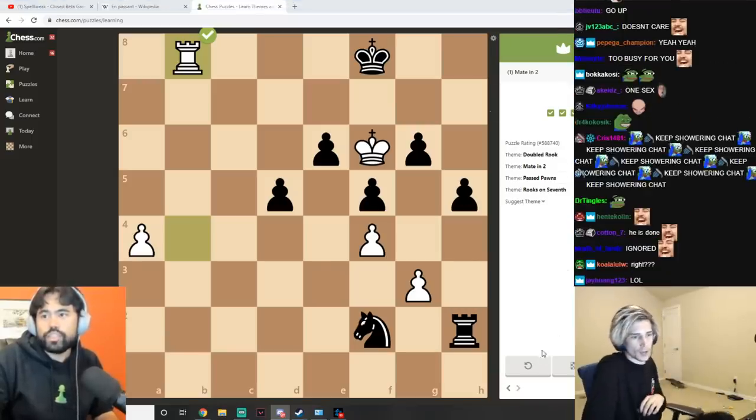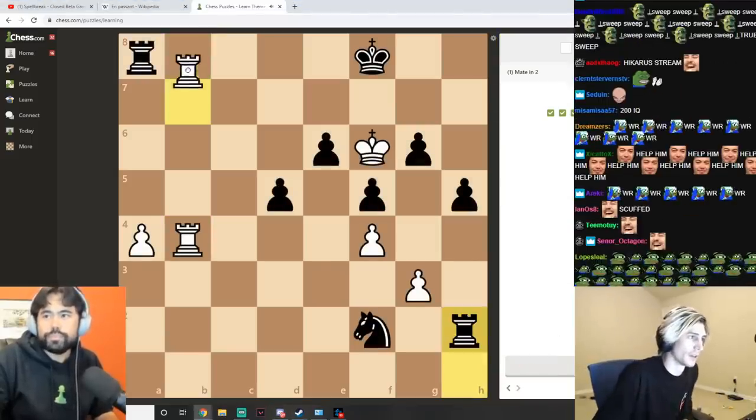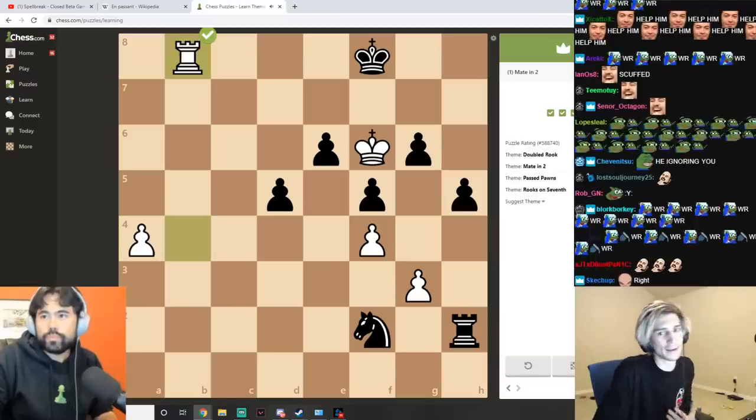Okay, so say that again. Yeah, this is checkmate. Yes, it is checkmate. Like this, like that. Because my king, he can move upwards.